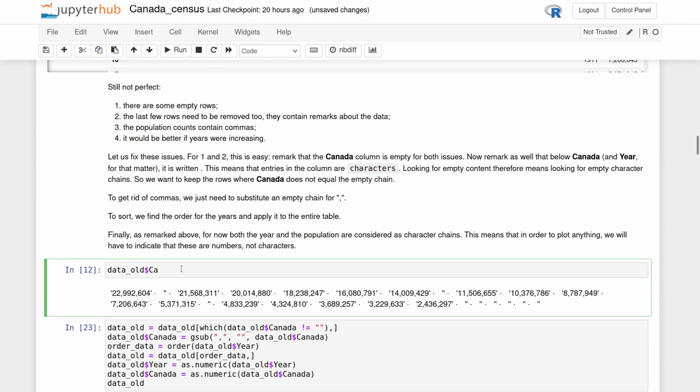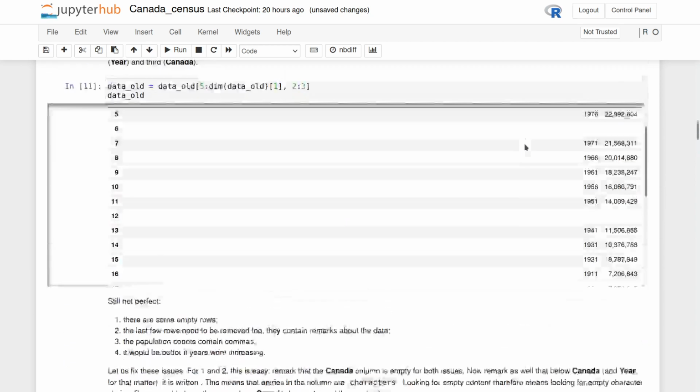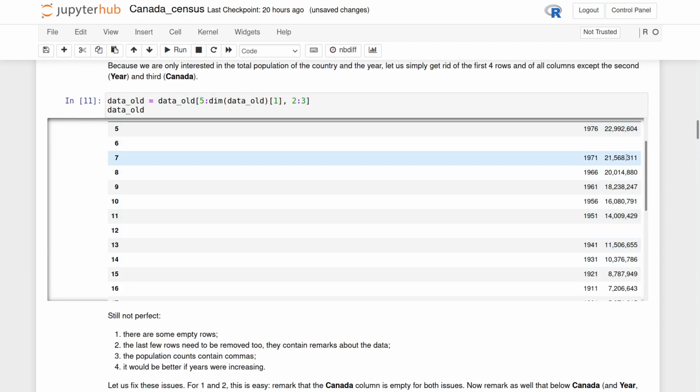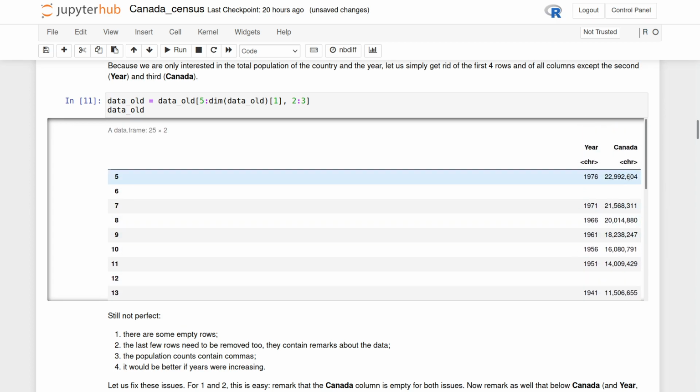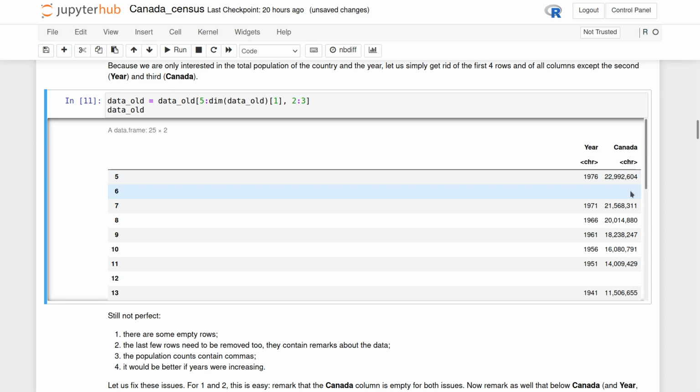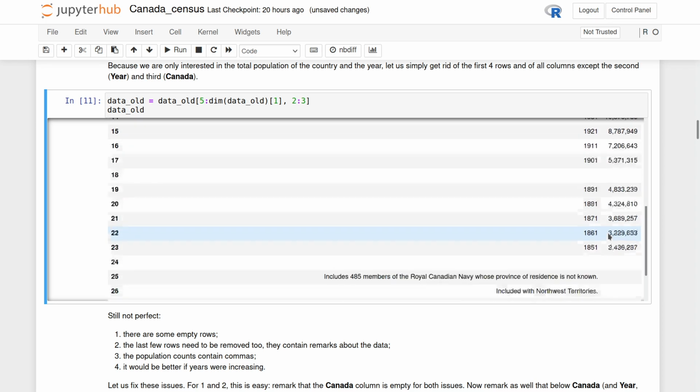I could type it in full, but once I have enough letters, I can hit tab and it's completed. This shows me exactly the same thing. So to select those rows with missing Canada content, I have to remember that this is a character variable. If it has nothing, it means it's got the empty character string.